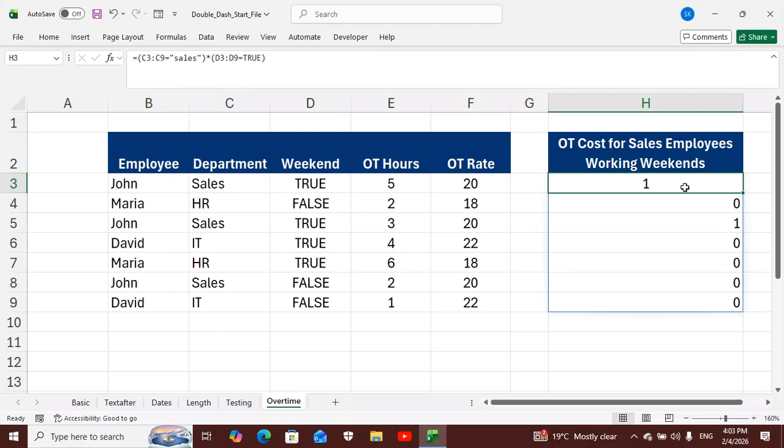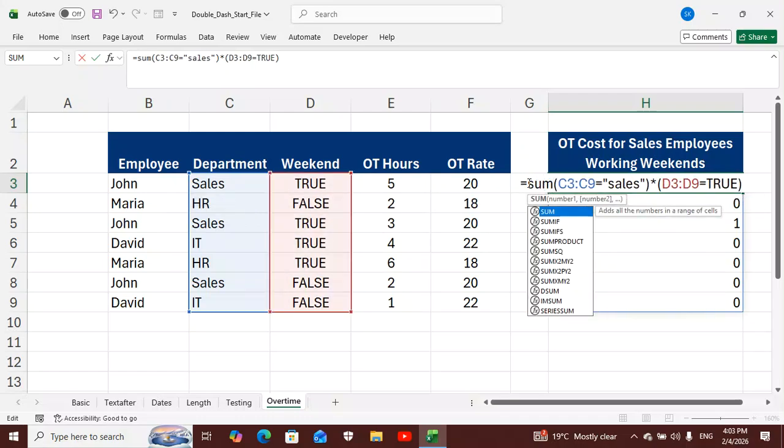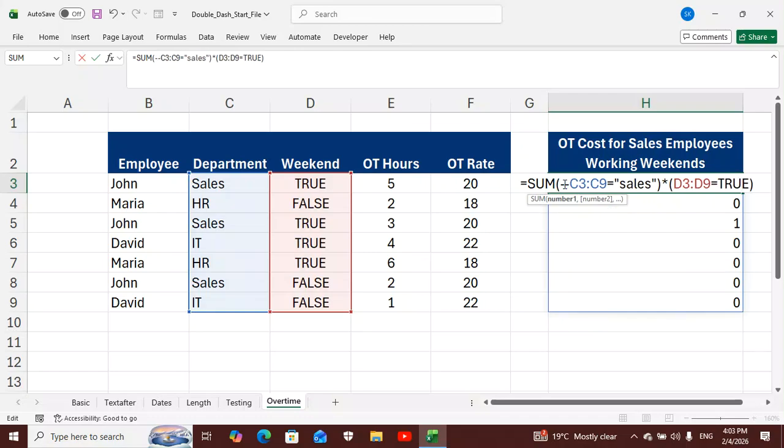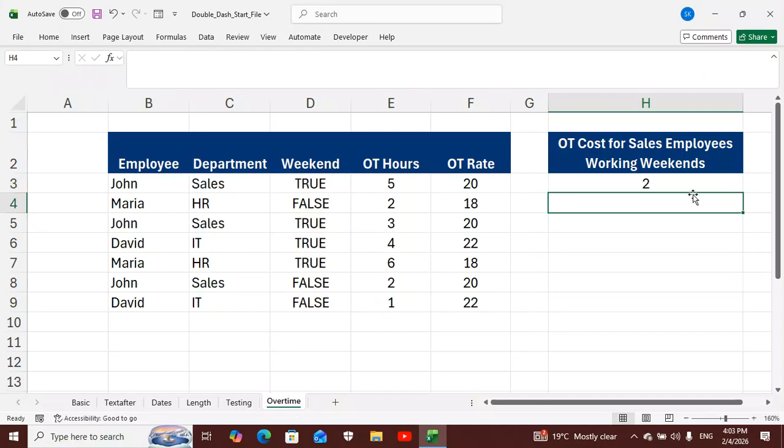I told you that to convert this, we bring in our sum from here, and then the dashes. We proceed with the closing bracket. Have you seen? We have our 2 because we have only 2 people. We had 2 trues, and then we converted them into the numbers 1, 1. There were only 2.